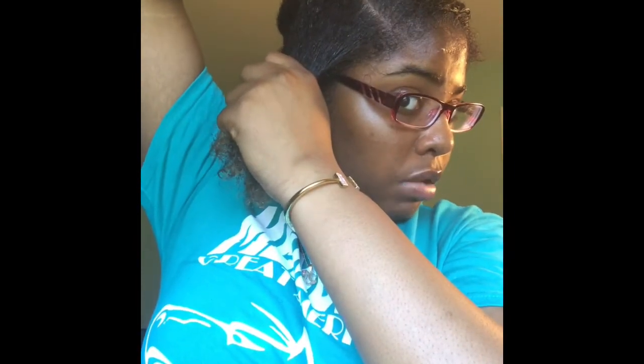Alright, once you do that, we're gonna move the big piece out the way, because that's not gonna take long. All you're gonna do is just perfect your curls, so you can move that out the way. I'm just putting it in a ponytail. So this is the section we're gonna work on. What you're gonna do is part this down the middle, and then move this part out the way. I'm just gonna bobby pin this piece back.